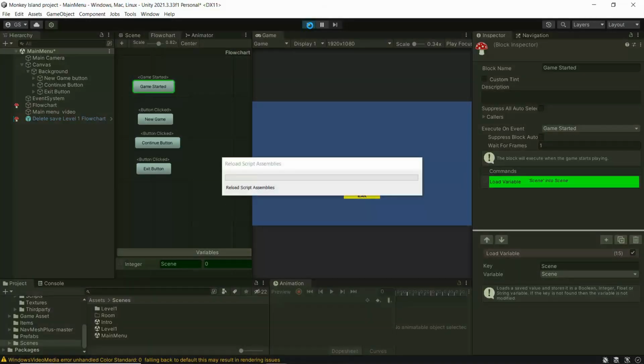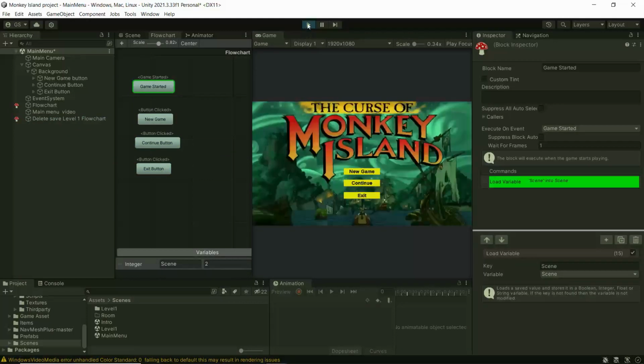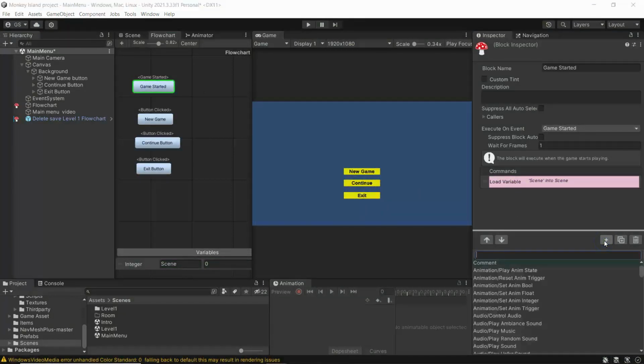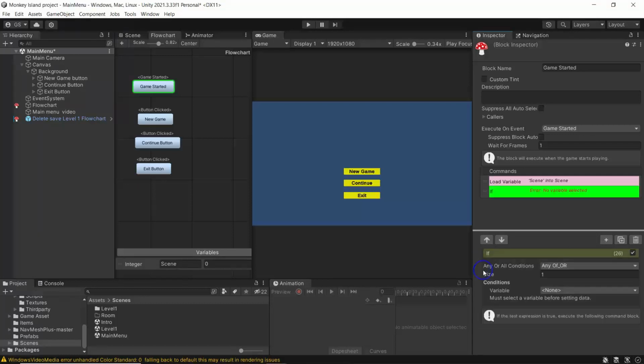So for doing that, we need to use some if condition. So in this if condition, when the game starts, let's make an if condition. If our scene is equal to null, that means equal to 0, that means we still didn't start this game.